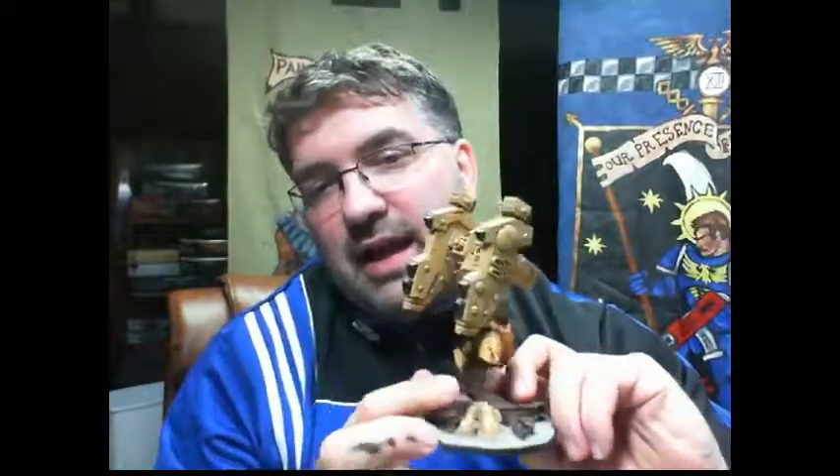So I kept my Sky Ray Missile Defense Gunship and added a second Riptide — this guy is still in the process of being painted. You can see the Army Painter Desert Yellow and the first layering of Tau Light Ochre. Why do I go Desert Yellow instead of just white? I think it's because I can be a little more loose with the Tau Light Ochre — I don't have to be so worried about coverage since if I leave some of the yellow showing it's not as obvious as it would be with an all-white base.